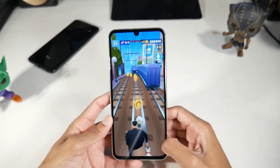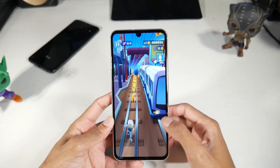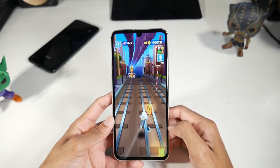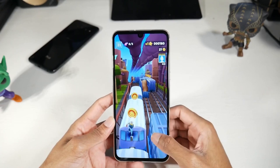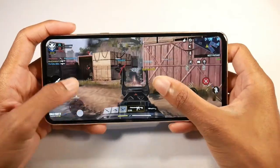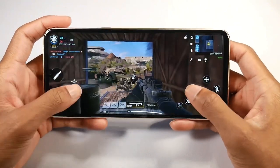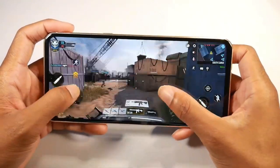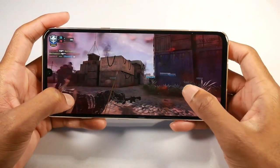You have an always-on display, Android 10 with the Snapdragon 865 and Adreno 650 — this is a very powerful phone for gaming. Whatever you want to play, Call of Duty, Fortnite, you can play pretty much on max settings no problem, and this phone will just flow right through pretty much anything. It also has microSD support.